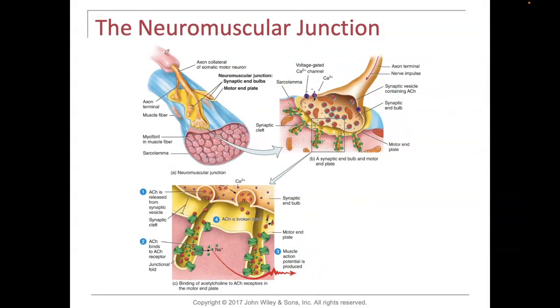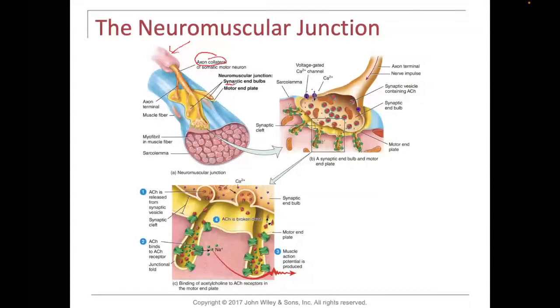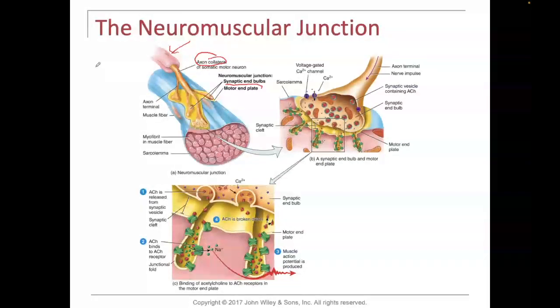So what we see on the top left, the NMJ, the neuromuscular junction, here's an axon collateral, right? Here's the axon. It looks like this right here could be a Schwann cell. You have an axon collateral, and right at the very end, we have a synaptic end bulb, right? That has these little neurotransmitters that are going to connect somehow to the muscle, right? So at the very, very end, we have these end bulbs.